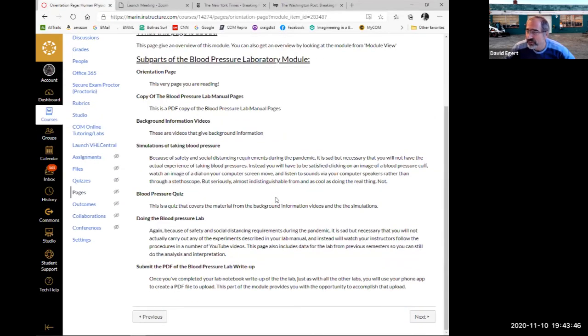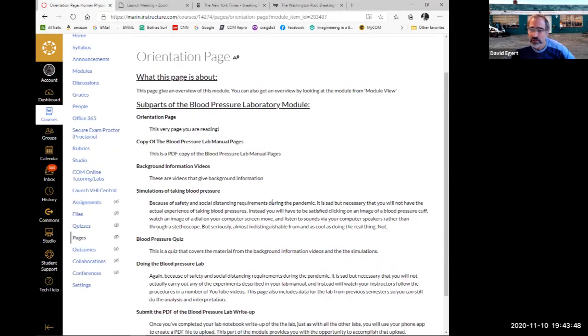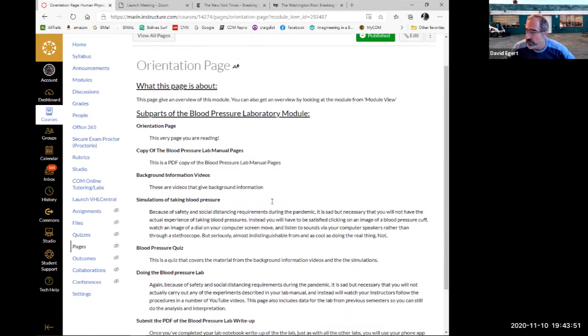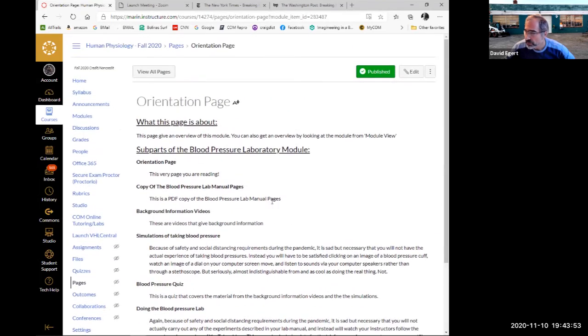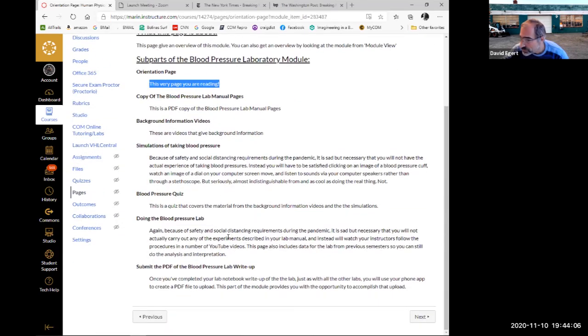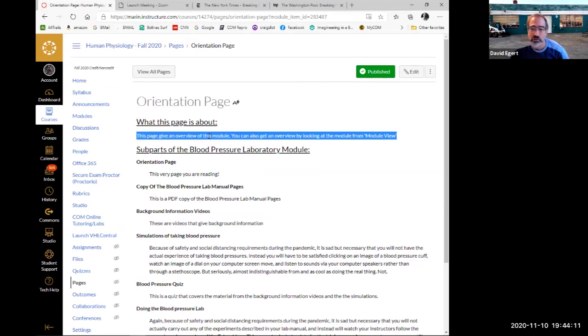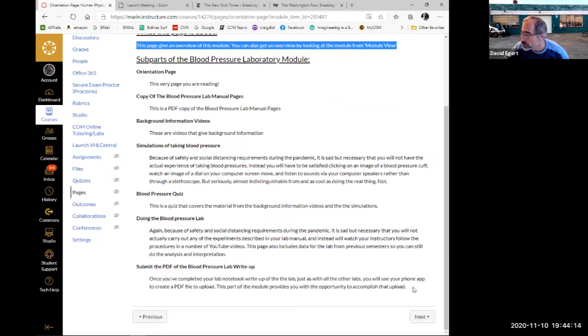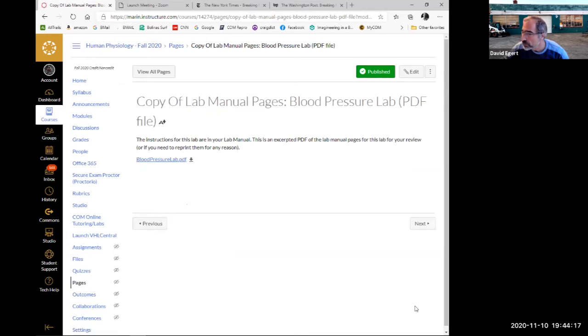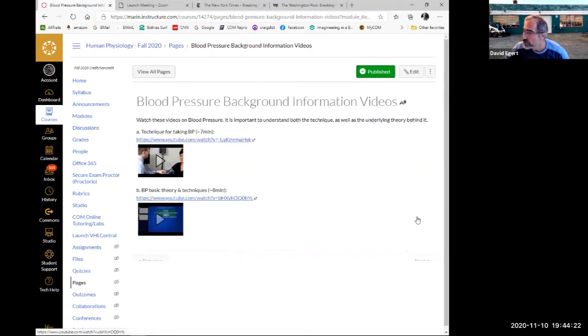Okay, so this thing here, this was just as part of the summer, we had to do this more formal thing, which I just thought was ridiculous. But orientation page is just this very page you are reading. Yeah, I was getting snarky by the end of this all. So you can ignore this. Like I said, you can just look at the module from module view and get a sense of what the module is about. This is just the pages from the PDF. Okay.